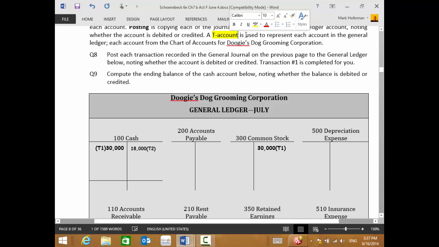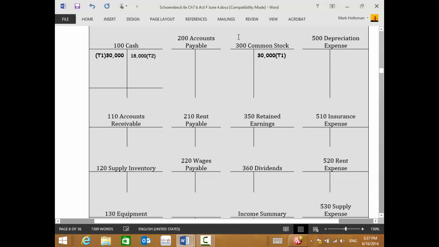And the T account just represents the debits and the credits that go to each account. So we use them in school. Accountants sometimes use them in practice when they're just trying to figure out how something affects different accounts. But in the real world, you're going to have something called a general ledger, because you may have thousands of cash transactions, and the general ledger will keep track of them all.